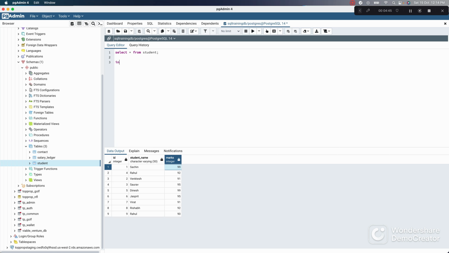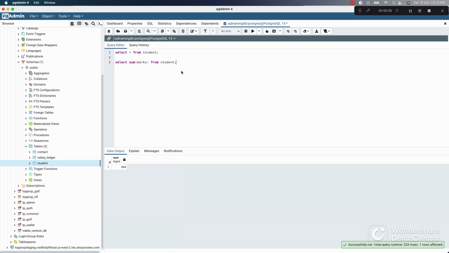See, the insert query is used to insert a new student in this table, right? Okay, so Sumit mentioned one query: select sum marks from student. I was asking about the sum of the marks of all the students, so this is correct. This is calculating the sum of the marks. We learned this sum function yesterday. Insert is for inserting new data. I don't want to insert new data. I want to display data.